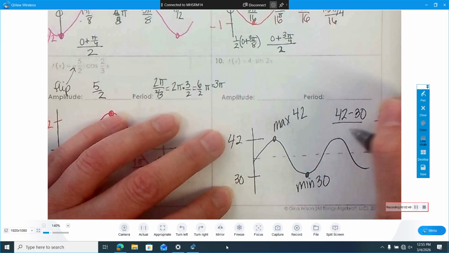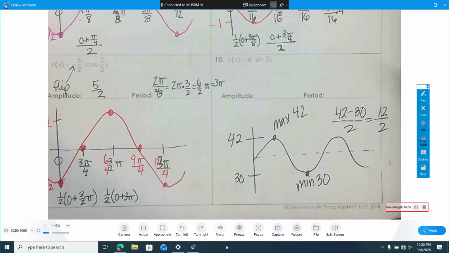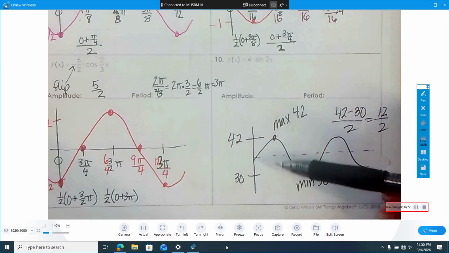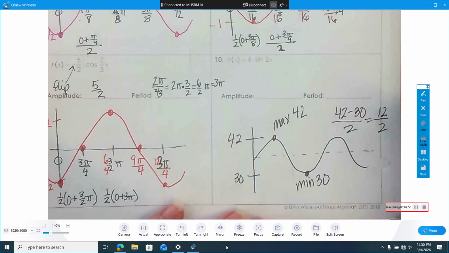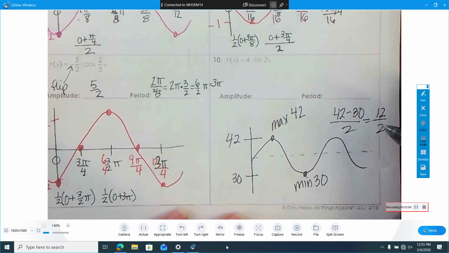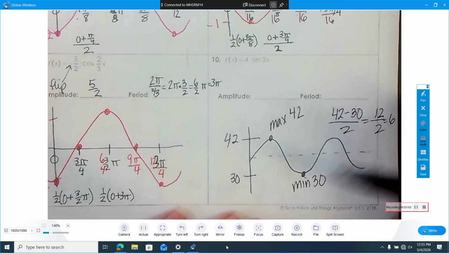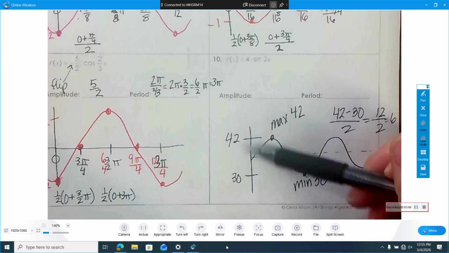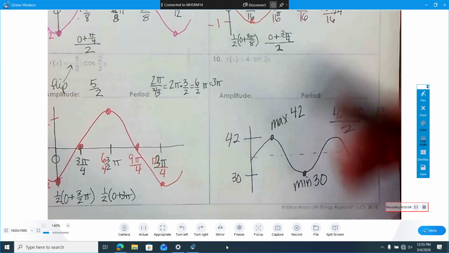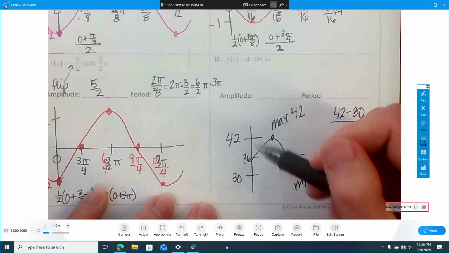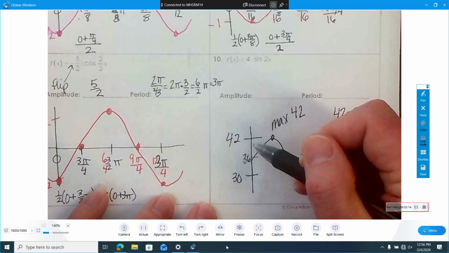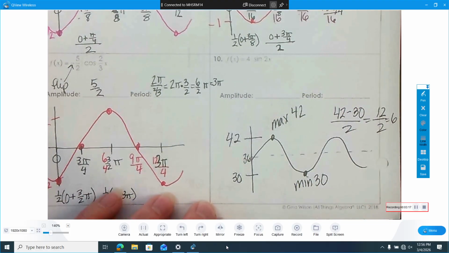So to find the amplitude, one way to do it is to subtract the high and the low, and then divide it in 2. And so that gives us 6, all right? There's a lot of ways you can think about it, but, you know, what's between 42 and 30? Well, 36. So you might think about it like that, and that difference there is 6. So to go from 36 to 42 is 6. So lots of different ways to think about it. But don't just think the amplitude is 42. You gotta think a little harder than that. Okay. So you'll see that today.